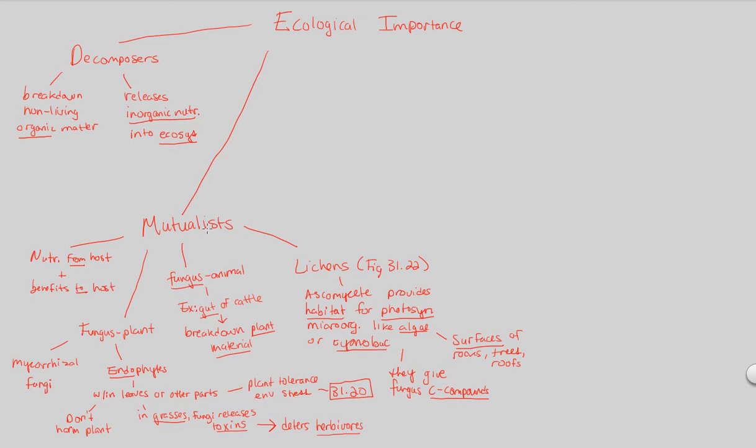Now, not everything is plus-plus. There are, of course, ecological parasitic relationships as well that we'll cover right now. Mutualistic relationships are plus-plus. In ecology, parasitic relationships are plus-minus. Somebody wins, somebody loses. This is essentially when we absorb nutrients from a living host, something we already established, but we'll reiterate just to make sure we're clear.